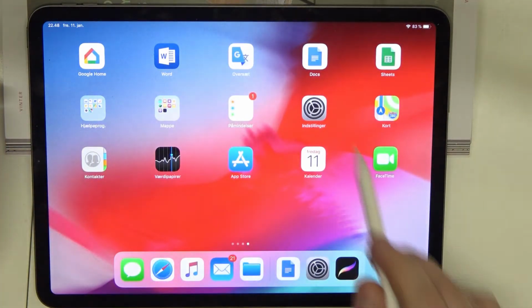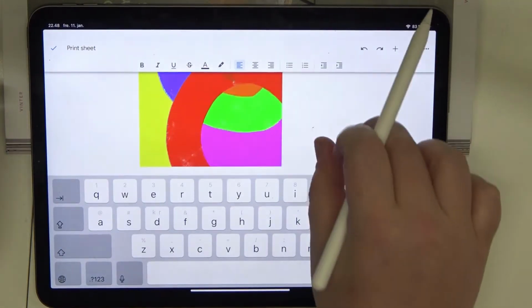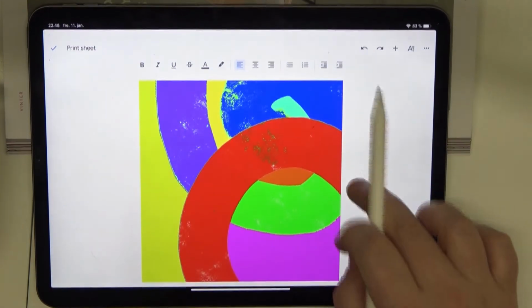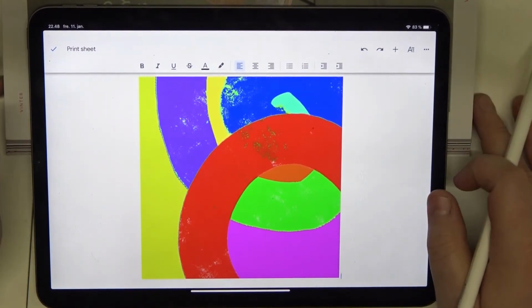So now you can just go out, put it in a new document, and here it is, right? So you have it here, just ready to be put into documents or put on the net.